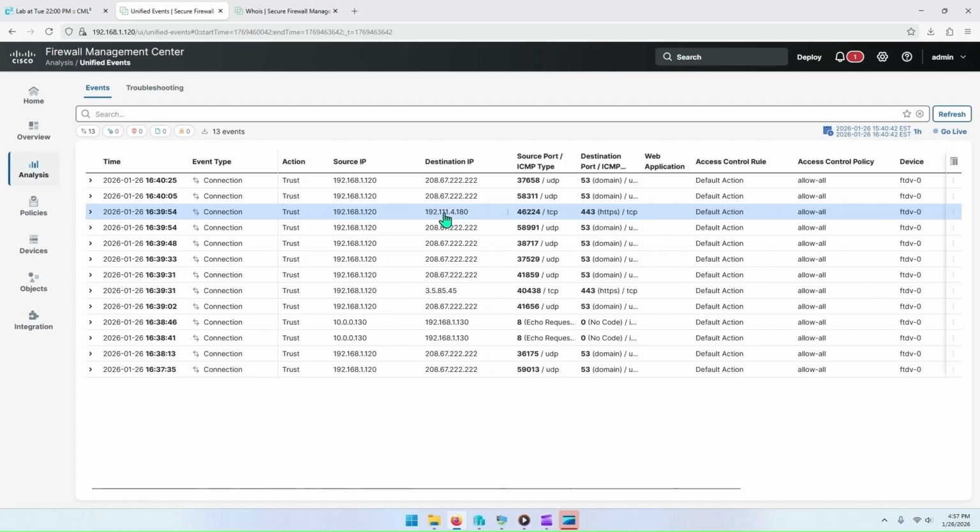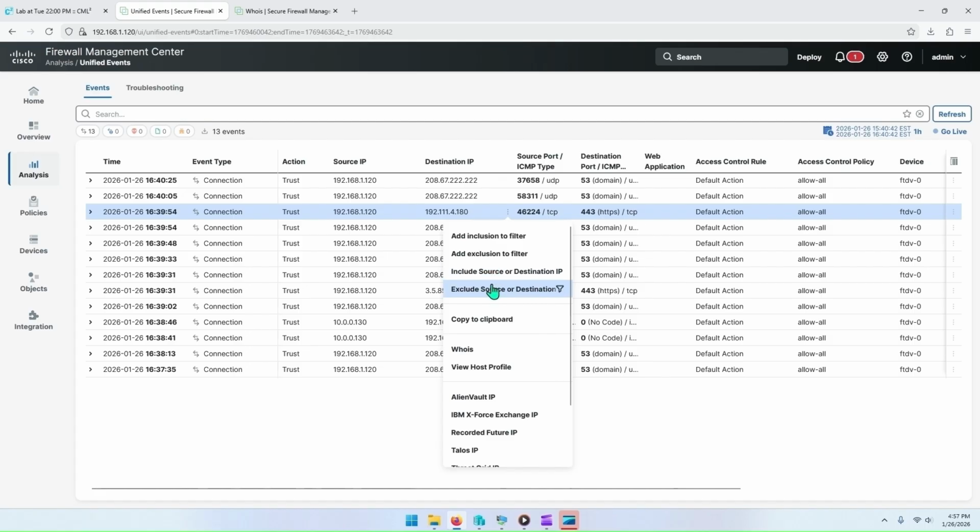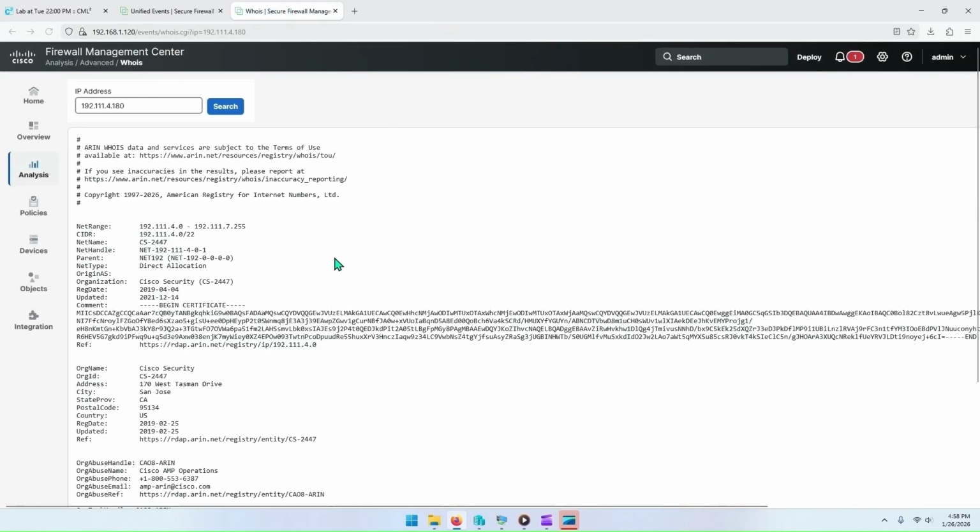I'm not sure what this IP address is, 192.111.4.180. So if I hover over the three dots next to the destination IP, I can click it and then select whois. And it shows this information.